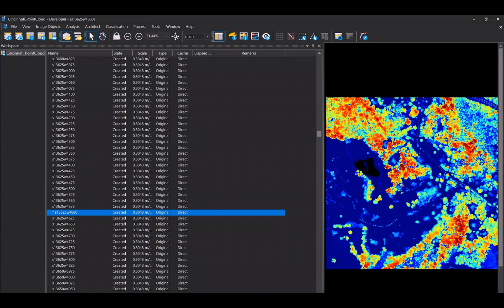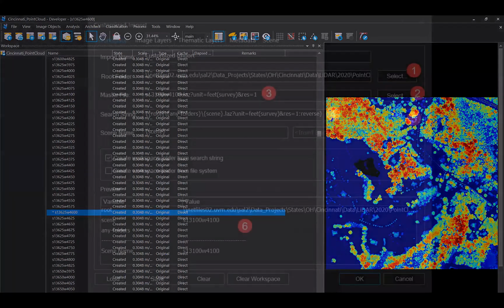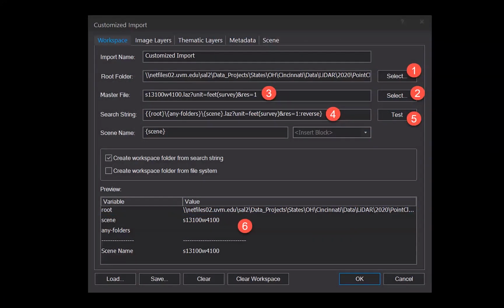And also, when we leverage tiles, we can distribute during the processing phase each one of these to an eCognition server license for batch processing and more efficiency. The customized import routines within eCognition are robust and powerful. And so in this particular case, where we were scraping a directory of LiDAR point clouds, I'd like to just walk you through the steps. There's a wonderful video on the eCognition TV channel that shows you how to do this.